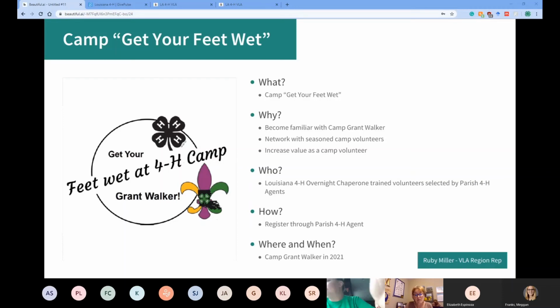Now, if you've never been to camp before and you would like to go to this event, or you want to participate in this training, you might be thinking, who can participate? For the 2021 training, this camp's going to be open to those volunteers who have completed the Louisiana 4-H overnight chaperone training program and have been selected by their parish 4-H agent to attend summer camp for the very first time.